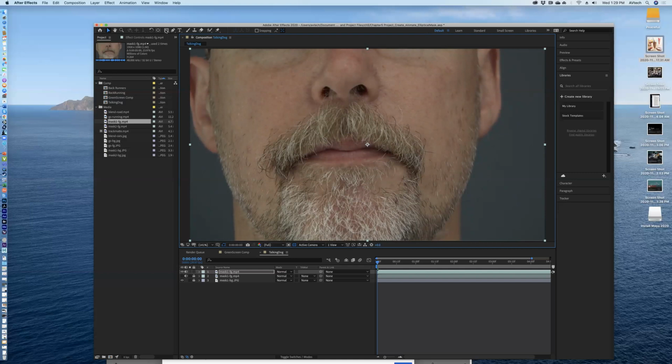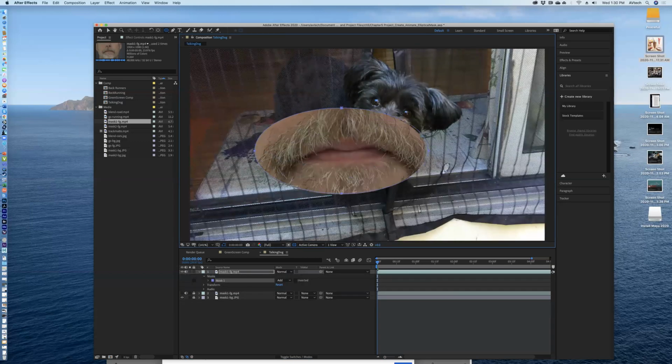One is the quicker way where, as long as you first selected the layer of the video, you come up to your shapes and you click on the ellipse, you can then draw the ellipse across.